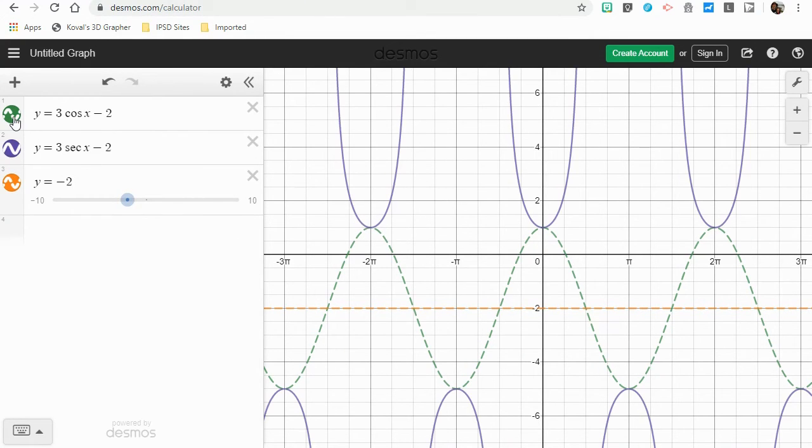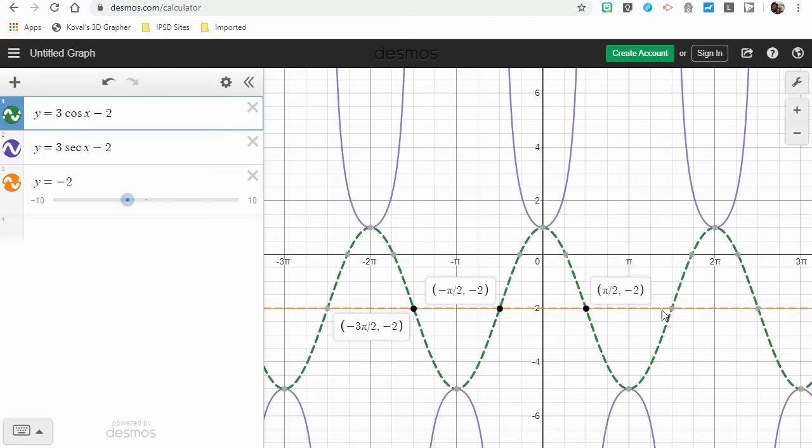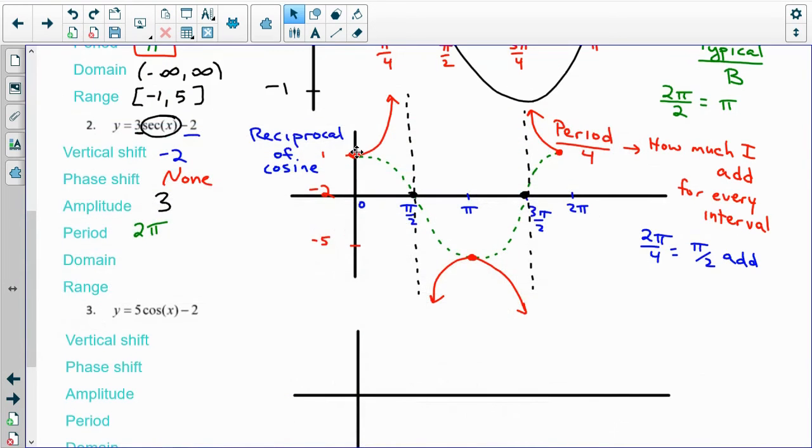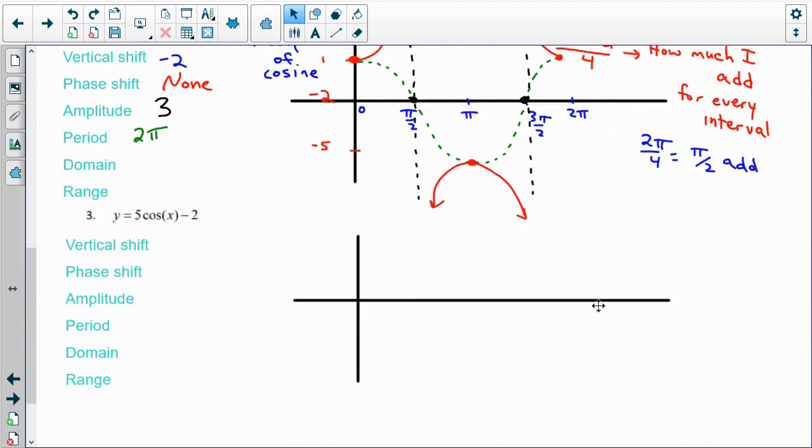Secant basically takes this cosine and then it does all the reciprocals. So as we approach this dotted line where it represents 0, then all of the secant functions end up going off to infinity. So notice that the purple graph goes off to infinity at those cases. So even though when we're graphing it, it kind of looks like it just stops abruptly with the red, that's not actually happening. It's not really stopping abruptly. It's just we're only graphing one cycle.